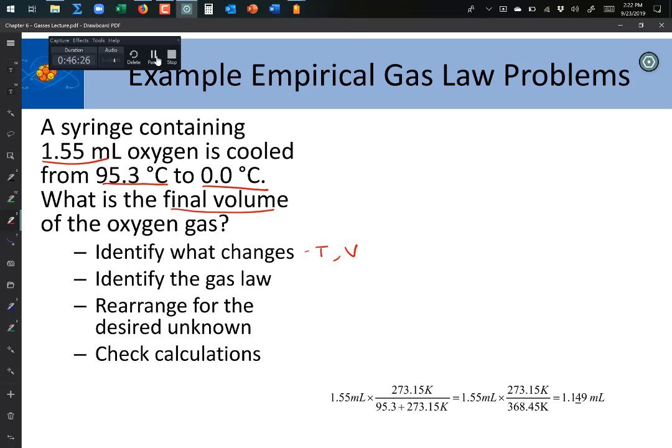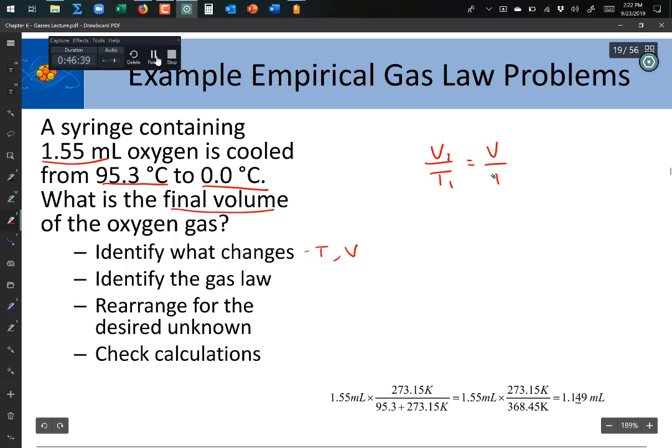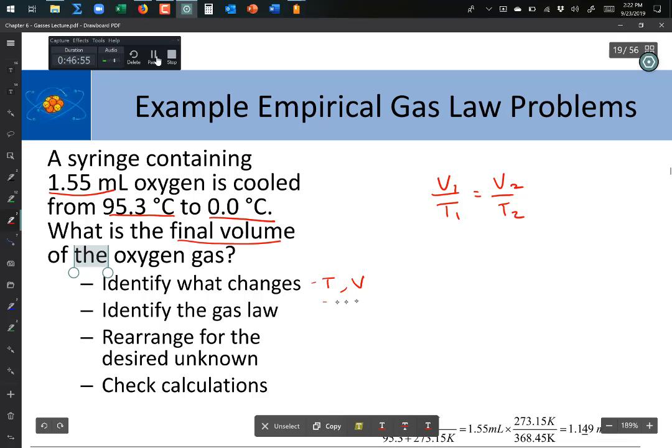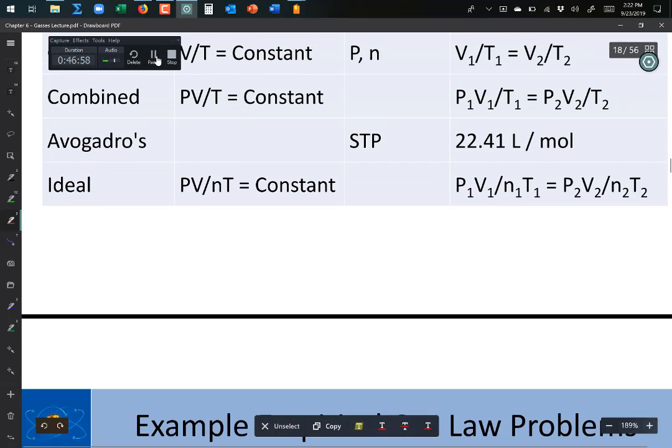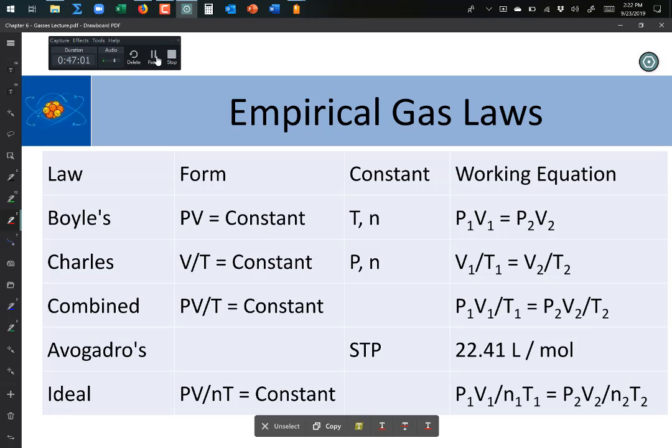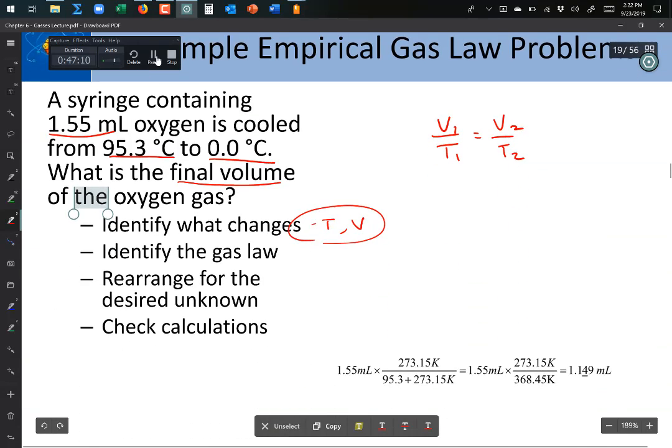So for example, what gas law is that? It's one of the ones, V1 over T1 or T1 over V1, doesn't matter. But V over T equals V over T. And then you have to identify which terms go together. How do you determine which formula you're using? Just by the variables that are in the formula. So for example, identify what changes. Once you do that, that's how you identify it. You go up to here. It's this one. Because it's the only one with those variables in it. Yeah? Okay, that makes sense.